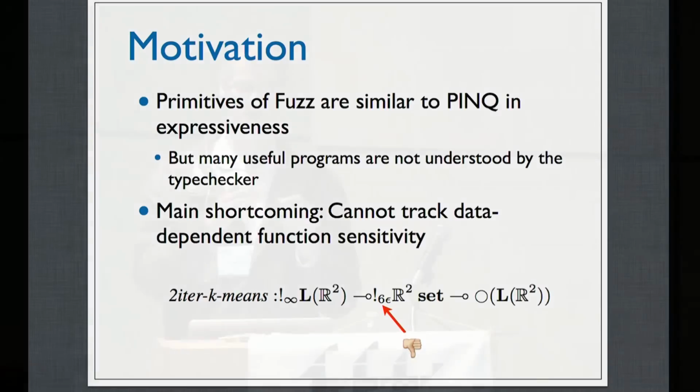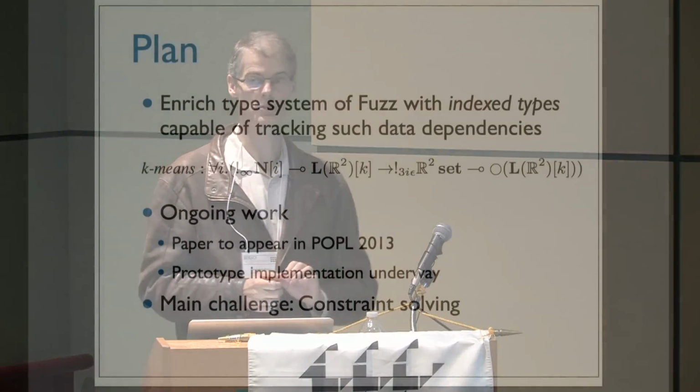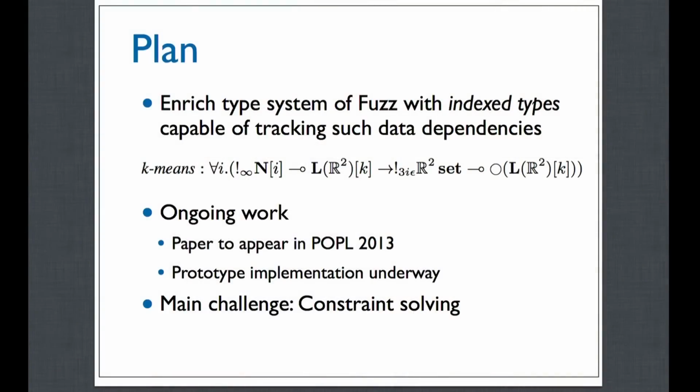Each one of those unrolled loops has a type in fuzz, but the function that decides how many iterations to run, on the basis of some other piece of data or some property of the database that it calculates dynamically, does not have a type in fuzz. Okay, so the question we want to answer in dfuzz is what would it take to extend the language of types with enough precision that we could track that kind of dependency?